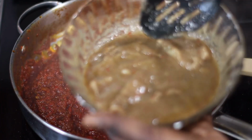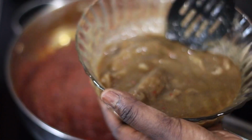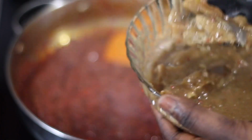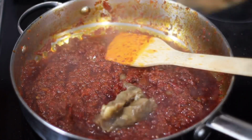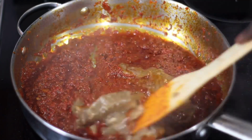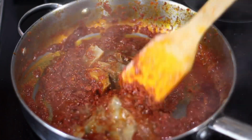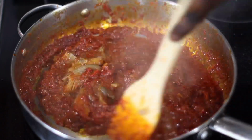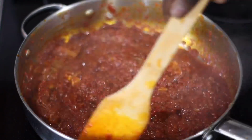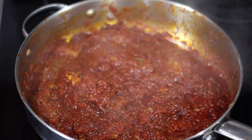Now it's time to add my stockfish, because you guys know stockfish is kind of tough. Yes, it has been dried, so even though I boiled it, it still has a little bit of texture to it. So I'm gonna put it back in to soften it up more, and it will also intensify the taste and flavors in the stew base. So this is it right there. Keep cooking on low heat still.